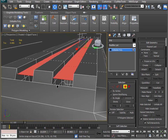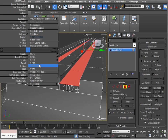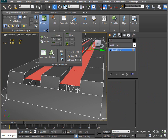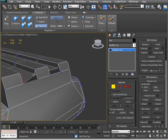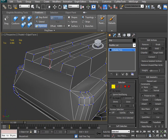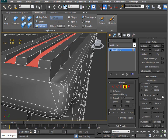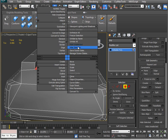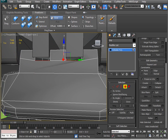Which is weird. So this is what I'm going to do. Cheat a little bit. Hit J. I don't want to be on snap anymore. Just going to hit 1, freeform optimize, and I'm going to weld these two so that they're connected. And then I'm going to grab this whole channel again and just make it planar in the Z. Then I'm going to unhide all. And I'm going to move it down.